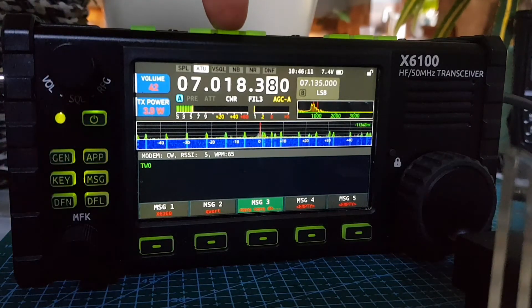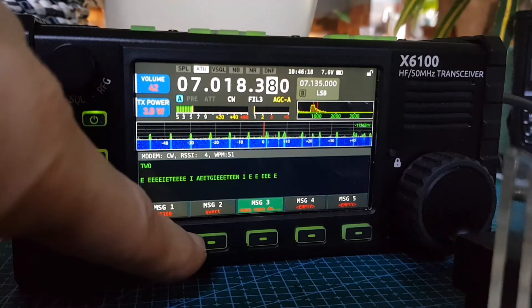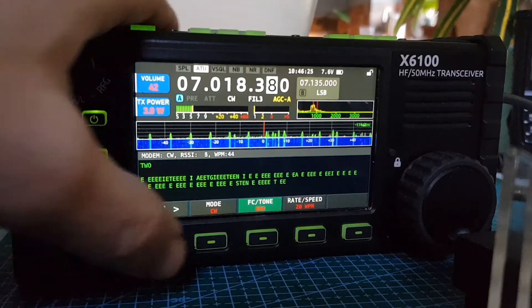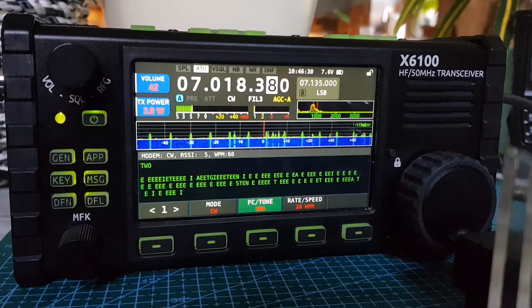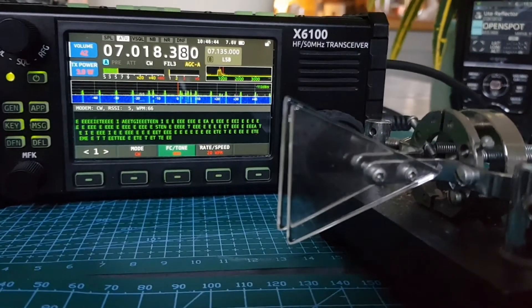I've noticed I've got CW in my message, so maybe that should have been just normal CW. But anyway, the cool thing is that we can now actually turn on the decoder. If we go to App and it says CW there, it will actually decode. So you can send messages and decode. If the decoder was working really well — at the moment I wouldn't say it's working great — we could actually have a conversation using the messaging system, but I've chosen to learn CW.